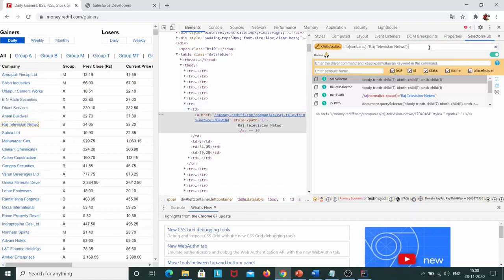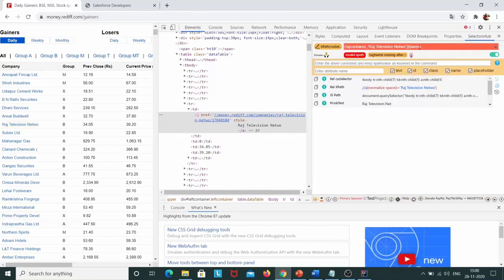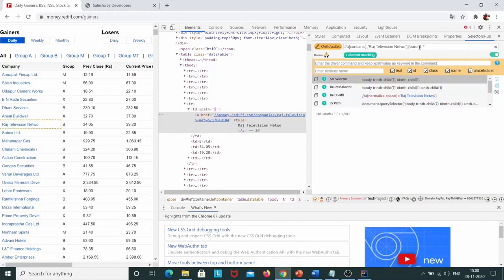This will be the command: I write the tag name A, use the contains function, then write one slash and use parent, and then the asterisk. Here I can see I have one parent identified for this element, the Raj Television Network. For this element, the parent is here.